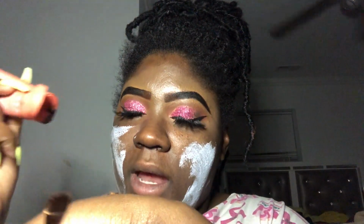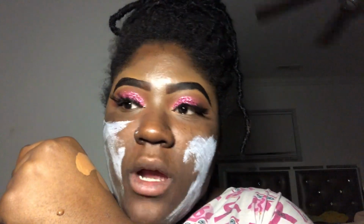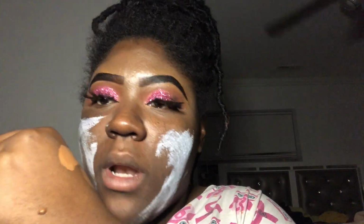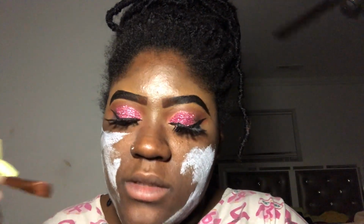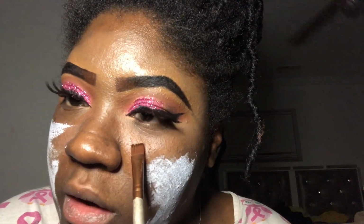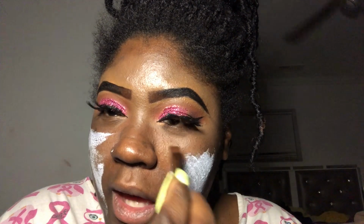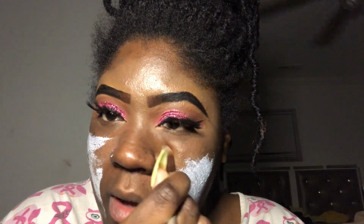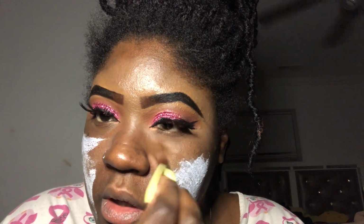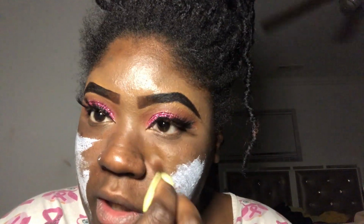Okay, this is the Togo that I had bought. See how light it is? I feel like I'm dark. People say I'm not dark skinned, but I'm chocolate, but I'm not dark. I don't even know what that means. But I was going to use a little bit of that, and I'm just going to go right here. And y'all, yes, I have acne. Yes, I have hyperpigmentation, so yeah. Not really even going to get into that.